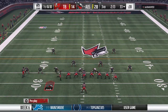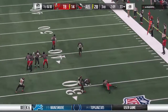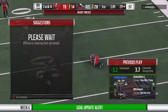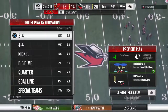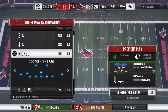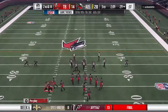The slot man in motion right. Now they try the right side here. And maybe a measure of revenge there. He's had his way in this one, but this time they get him behind the line. Now whistles here, and we've got a man down. Man down on the field. Well, he gets attended to. We'll step aside. Offense needs something here on 2nd down. It is 2nd and long.